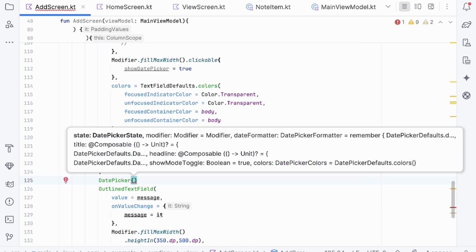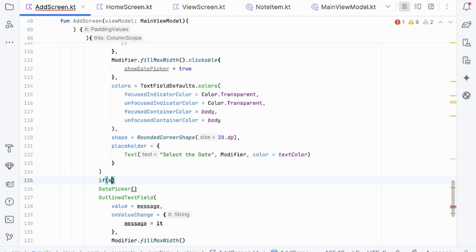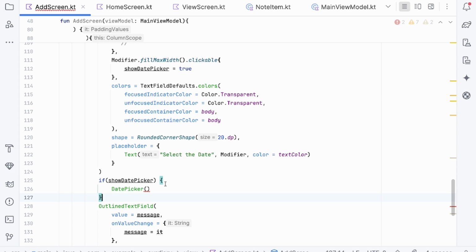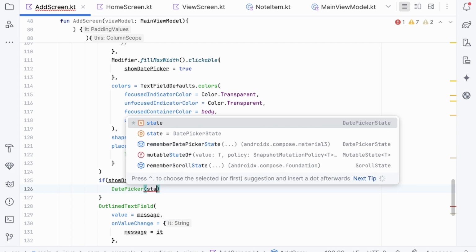DatePicker. If showDatePicker is true, we are going to show the date picker with the state.